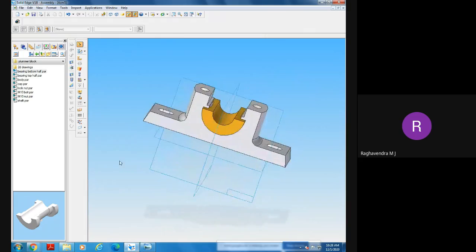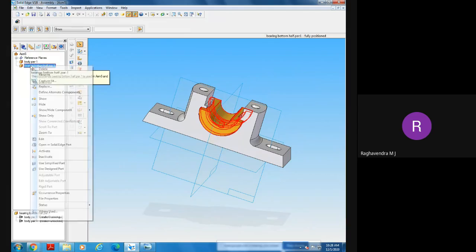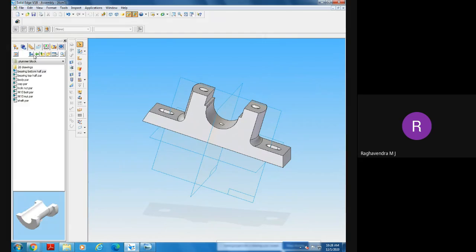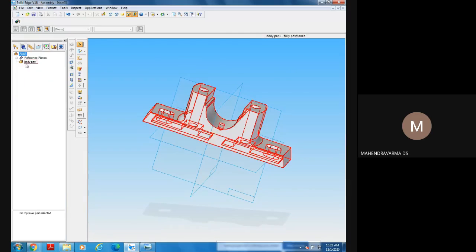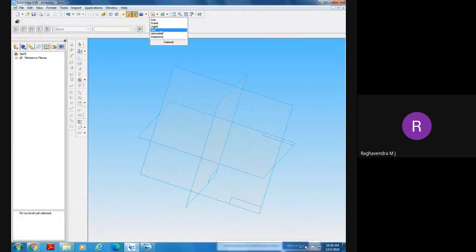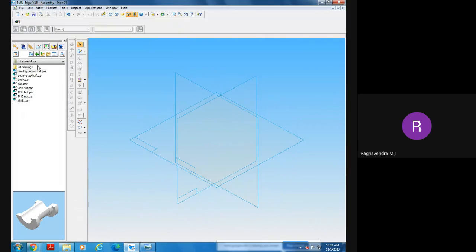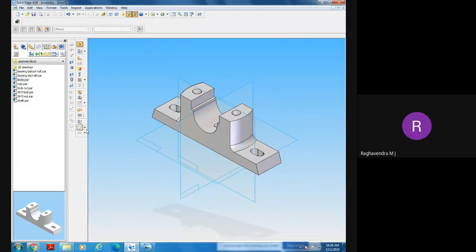Any doubts in this assembly? So let's show once again. Yes, sir. Go to part library. First part is body, drag it inside. Next part is bearing bottom off. If you want, you can rotate this to the required position.